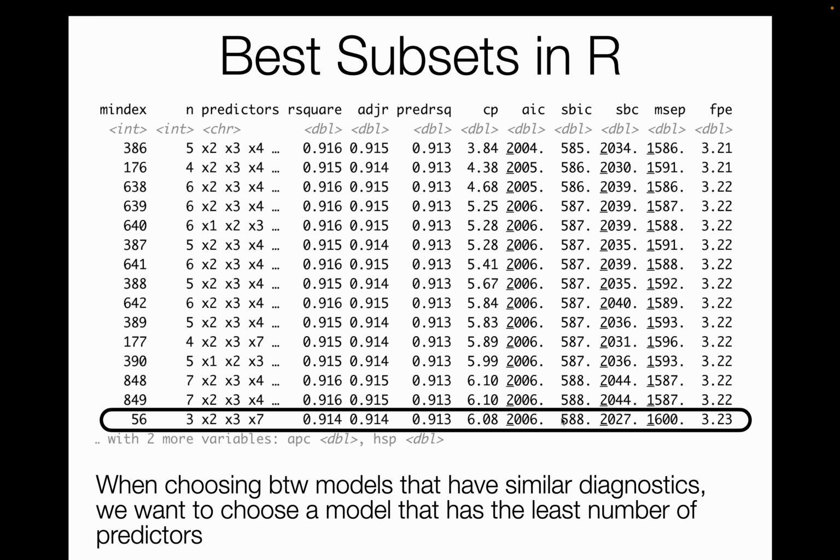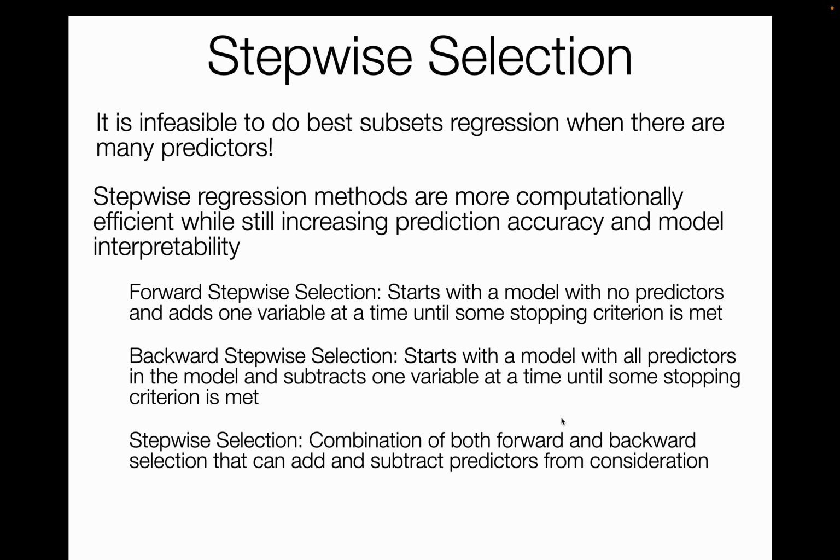But model parsimony is something that you should always keep in the back of your mind as to which one you should choose or what kind of model you should make. So now, it's probably infeasible to do the best subset regression, which is what we just did, when there are many predictors. If you run the code that I give you for best subset selection, depending on whether you're running it online or on your personal computer, and what type of computational power you have, it's probably going to take between 1 and 3 seconds, maybe 4 seconds to run.